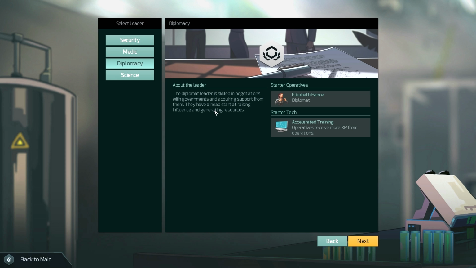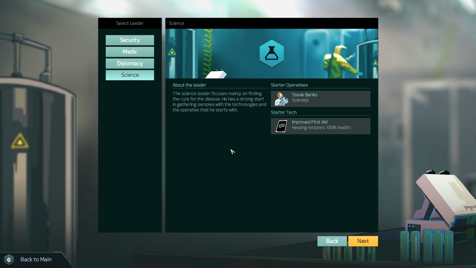The diplomat is skilled in negotiating with governments and acquiring support from them. They have a head start at raising influence and generating resources, accelerated training, and science. The science leader focused mainly on finding the cure to the disease. He has a strong start in gathering samples with the technologies and the operative that he starts with.